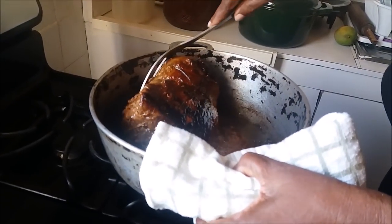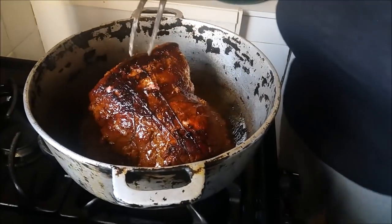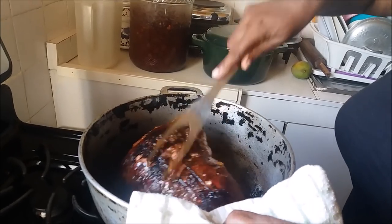Each time it dries out, you baste it and turn it. Now that you've basted this side, use the spoon carefully, refilling to clean again - basting it constantly. Now you need to turn it back over. Look at this great color! So you'll be turning it from side to side. Each time the liquid dries out you come and baste it, using the meat to clean around the pot. Add a little water at a time - I showed you the amount - and do the same, turning it from side to side.